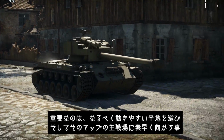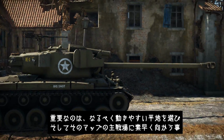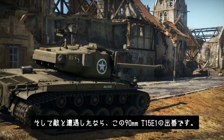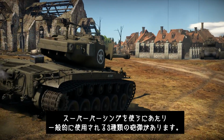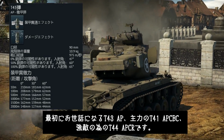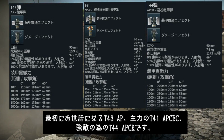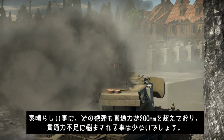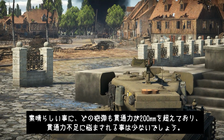The important thing is to choose flat land that is easy to move on, and head quickly to the main battlefield of the map. And if you encounter an enemy, turn the 90mm T15E1 cannon on them. There are 3 types of shells that are commonly used with the Super Pershing: first, the T43 AP shell to take care of general targets, the main T41A APCBC shell, and the T44A APCR shell for strong enemies. The great thing is that every shell has a penetration of more than 200mm, so you will not be bothered by a lack of penetration.